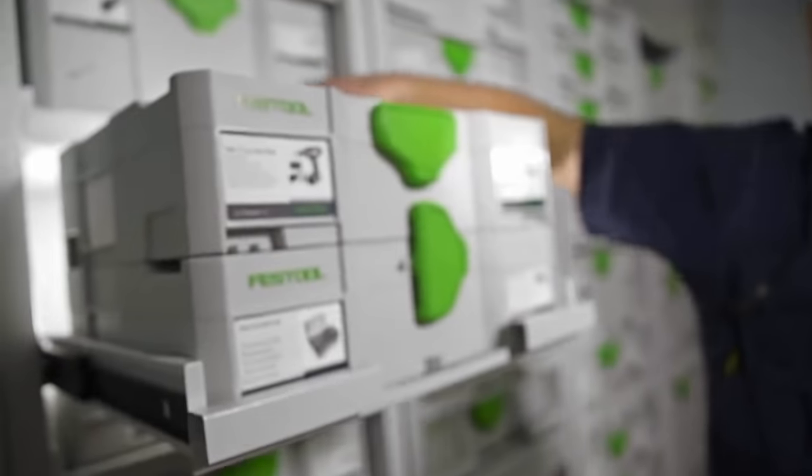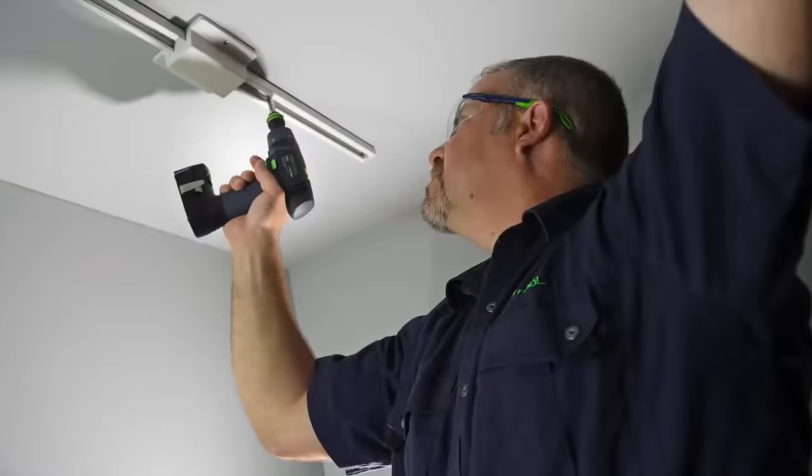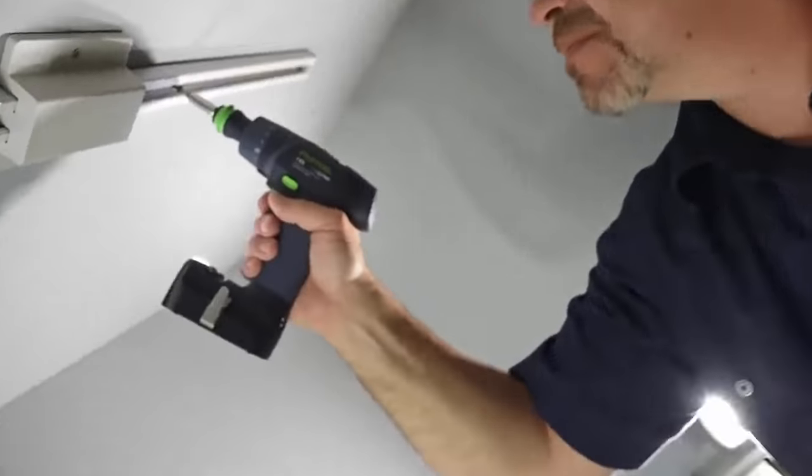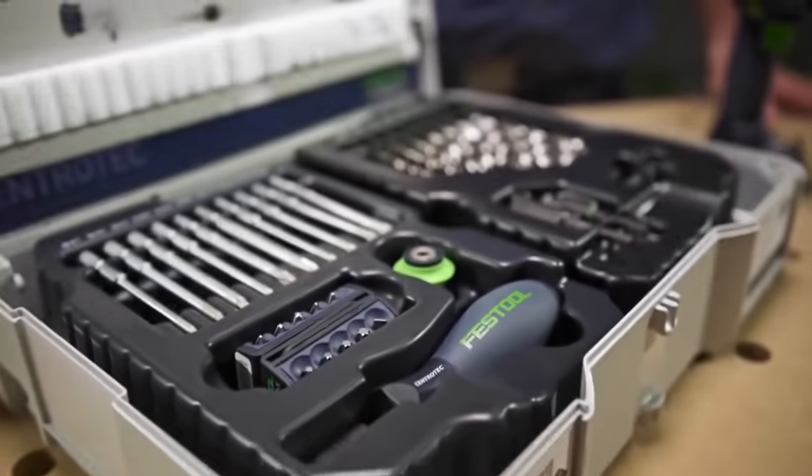It shouldn't feel like a workout when using a cordless drill. Driving screws and drilling holes should be simple and easy. It can be with the new Festool TXS and Centratec set.